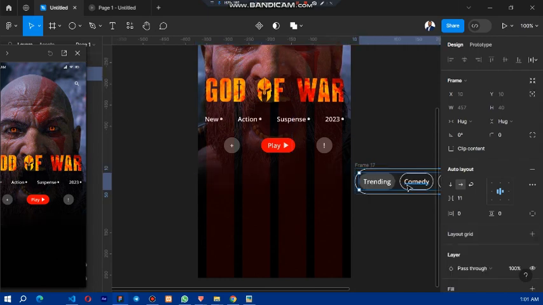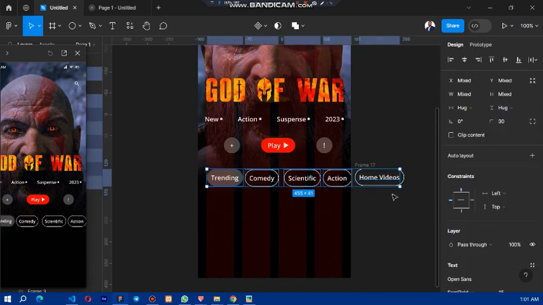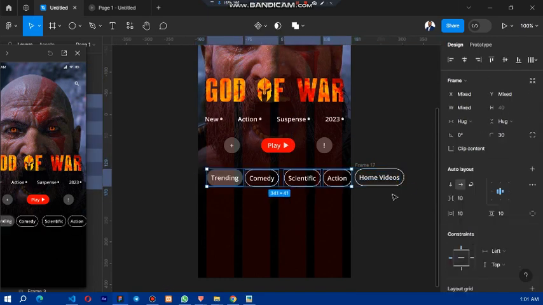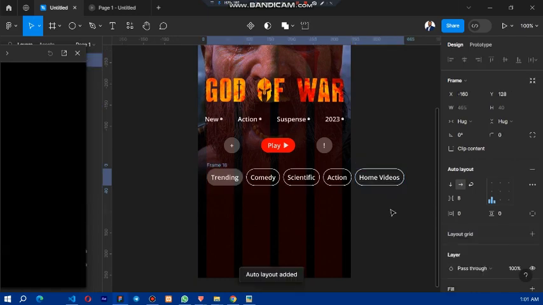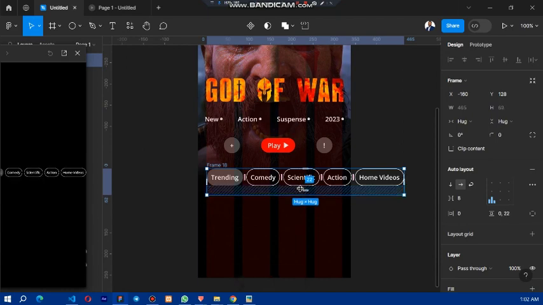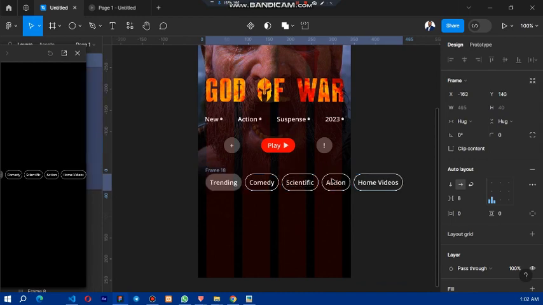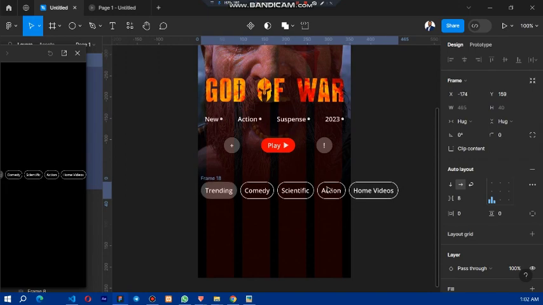I don't know what's happening there. Auto layout, Shift A. All right, so you can see they are inside auto layout, Control Z.